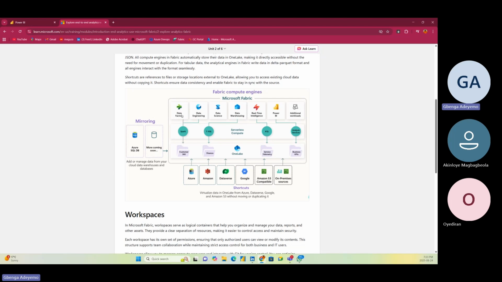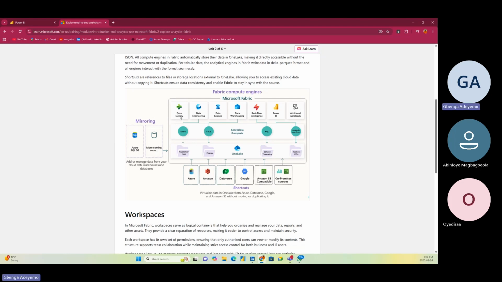We have what we call Azure Data Factory for data ingestion, data integration, and for moving data from the source to the destinations, right? The Microsoft Fabric Data Factory, on the other hand, also does the same thing as the Azure Data Factory, right? You can use that to do your ETL or ELT, you know.